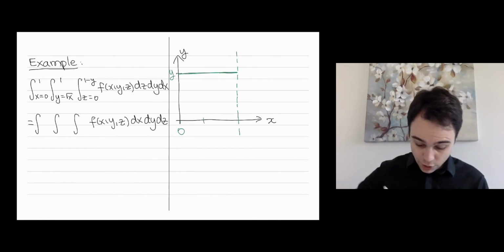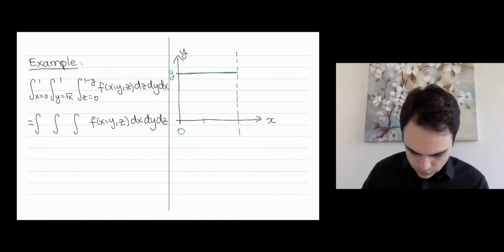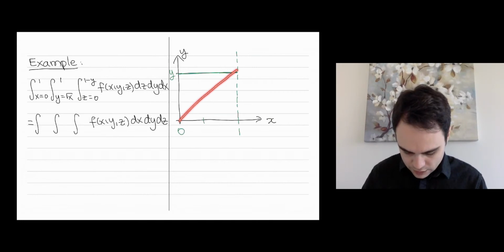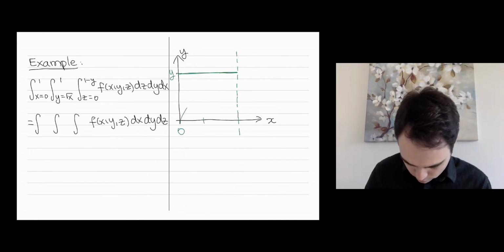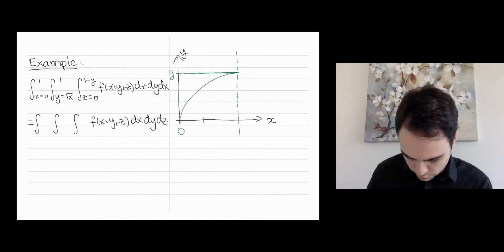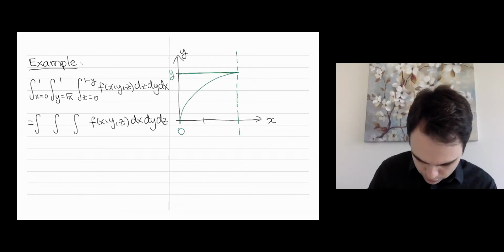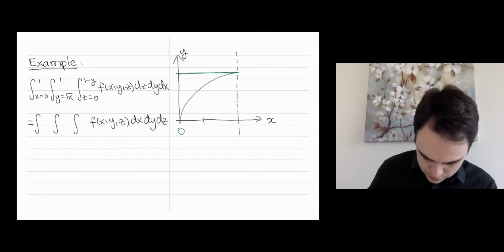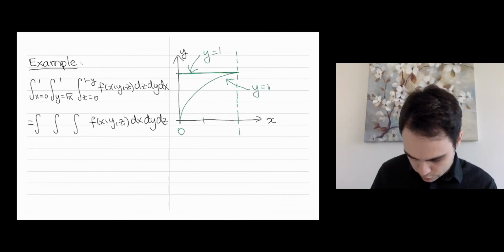And I'm going to start drawing this vertical segment when y is equal to root x. So this is y equals x, this is y equals x squared, here's y equals root x. So it's a concave rather than convex function. So here, let me give equations for these curves. So here y is equal to 1, and over here y is equal to root x.